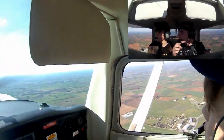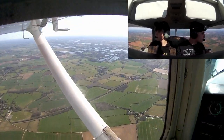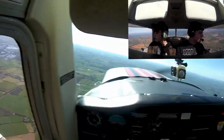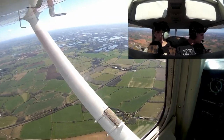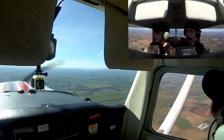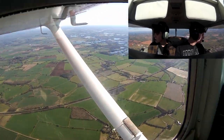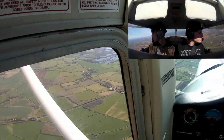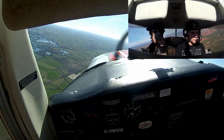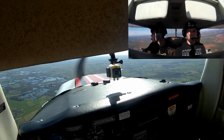Is that a bird over there? Okay. Oh, class C. Oscar Whiskey is just over there, we're just going to turn around, do 1-8 and then come dead side for 2-6 left hand. Oscar Whiskey there, roger, port joining crosswind, we've got 3 in the circuit. Port joining crosswind, Oscar Whiskey. No traffic about, is there? Right, in it, 2-6 left hand.